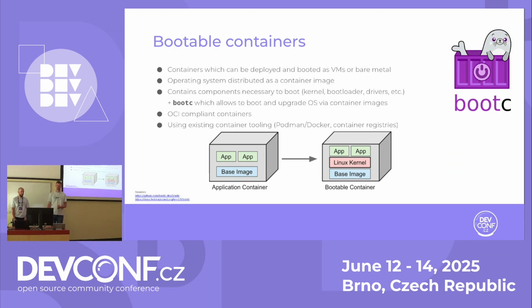Yeah? So you can use bootable containers as operating system images to, like, instead of ISO images, you can ship everything in a container image. And you can use existing tools, like container tools, Podman, Docker, container registries, CI/CD pipelines to work with bootable containers. Therefore, you can manage the operating system images using Podman.